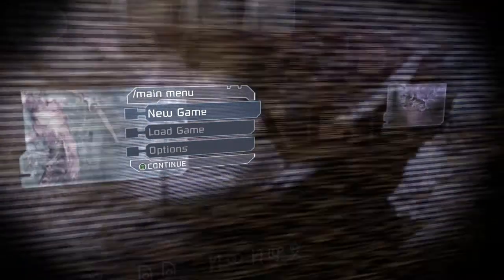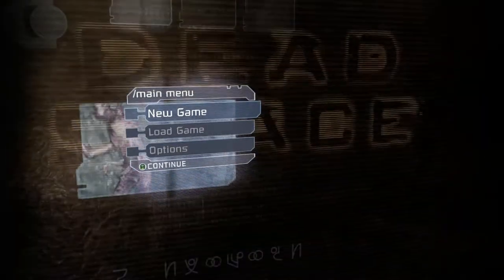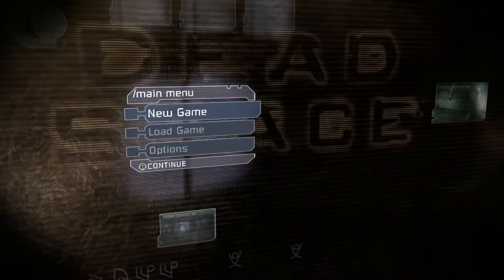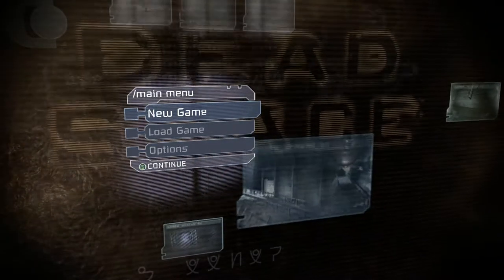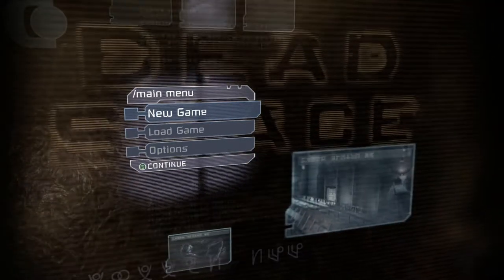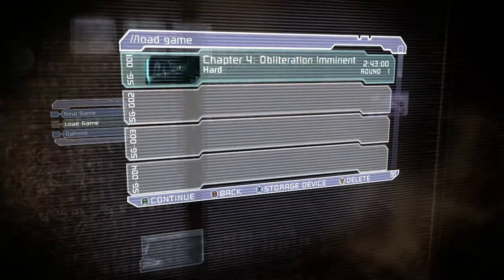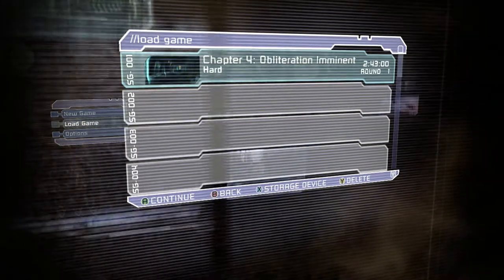So, we've managed to turn on the generator from our last chapter, and now we're going to meet up with Hammond on the bridge just to see what's going on and get all the details. So, let's not dilly-dally and move on to the next chapter.